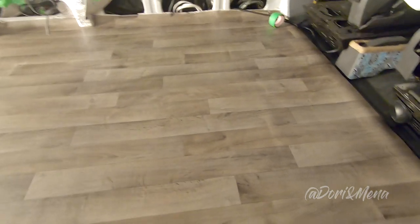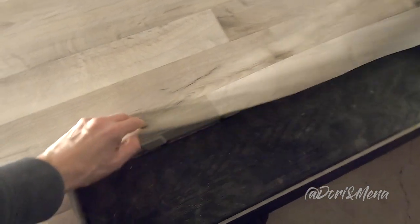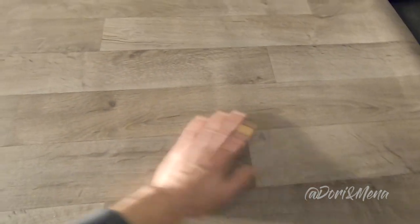My best advice for this is cut big and then keep making smaller cuts until you're happy, and always leave about an inch and a half to two inches just in case. You're never going to be able to fit it in one shot, so small cuts. Like you see here on the wheel — we've just made a bunch of small cuts. We want to make sure it's going to be flush with no creases. To use the glue, it needs to be 15 Celsius or warmer. We're going to start over here and work our way there.